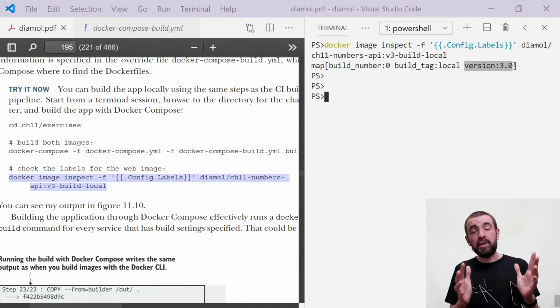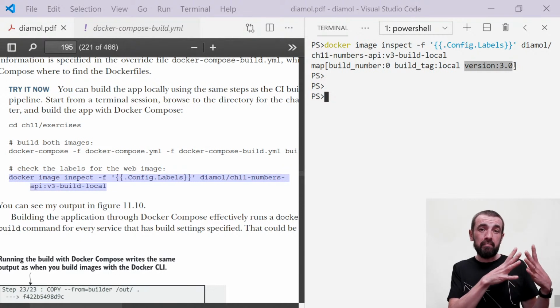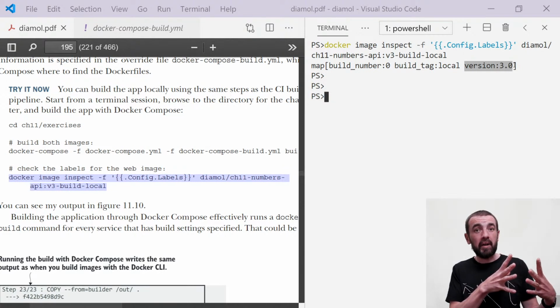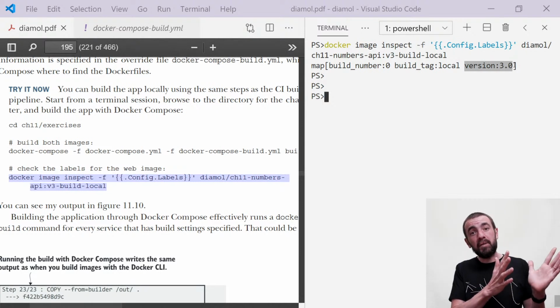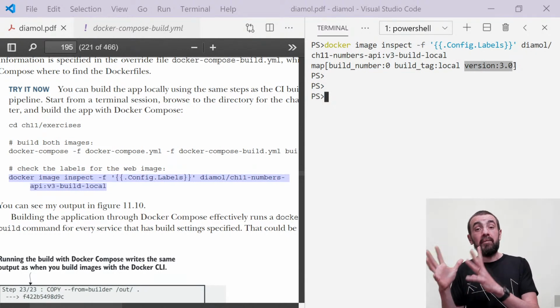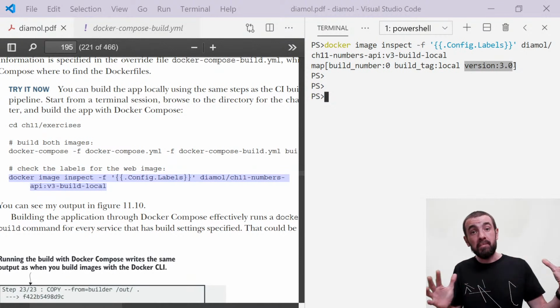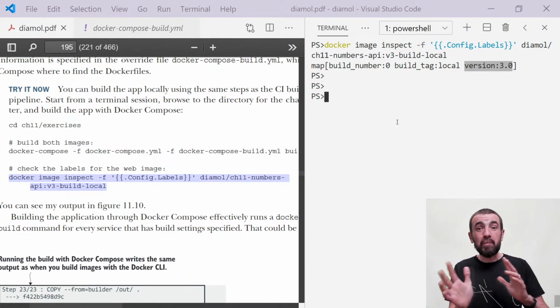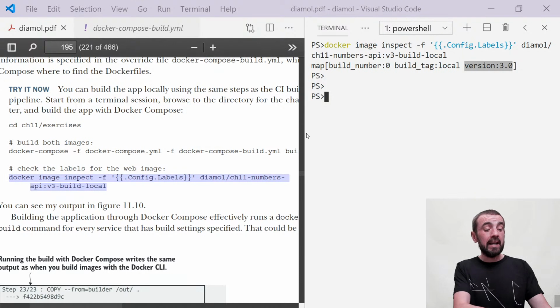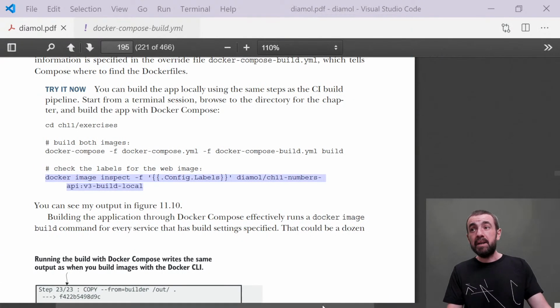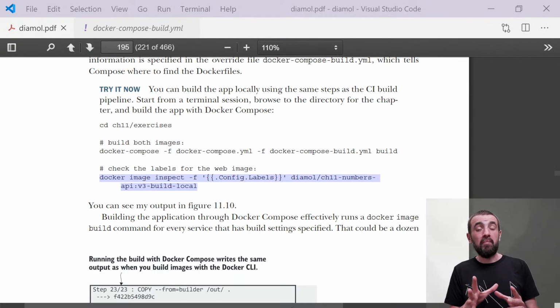So it kind of flows through right the way from the definition of the build job, where I might set these environment variables for build numbers and tags and stuff. That flows through the compose file into the Dockerfile and then into the final image. So with these arguments that get passed all the way through, it's super flexible to do this, and it gives you a nice way of being able to say, oh, this image was definitively built from this job.